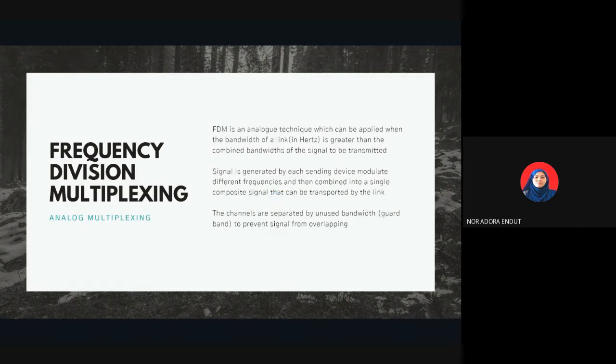users. Okay, so basically dalam transmission link tu, setiap satu signal tu sebenarnya kita bahagikan kepada channel, and to prevent interruption or noise, usually it's separated by unused bandwidth. So ada bandwidth, ada frequency range yang tak digunakan untuk modulate signal. So dia dipanggil guard band. Okay, so like I said, kita nak asingkan the different channels from each user and to prevent the signal from overlapping.